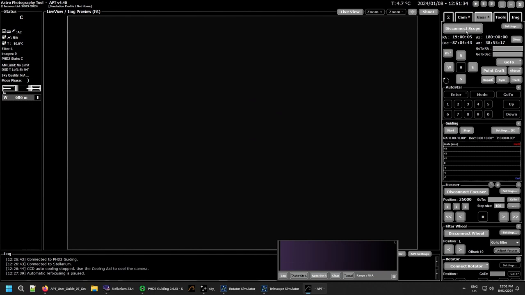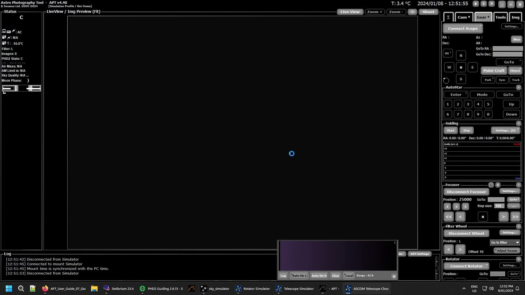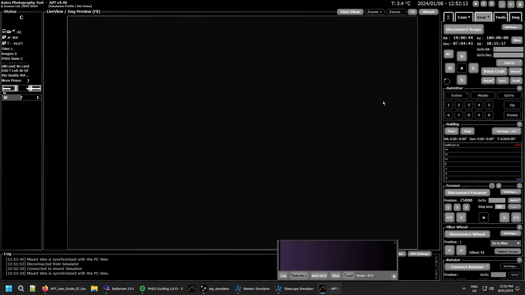Okay, starting at the top is your scope connect and disconnect button. I think I've covered that elsewhere, but basically you can disconnect your scope. Connected, it will connect automatically. If you want to connect a different mount, simply disconnect, hold down shift, connect, select your telescope from the list here, and for this one I'm using the simulator for .NET. Click OK and it will connect that automatically for you. APT of course remembers what scope, what mount you have connected, and we'll come back to that every time.